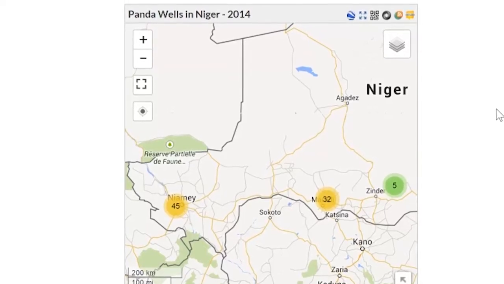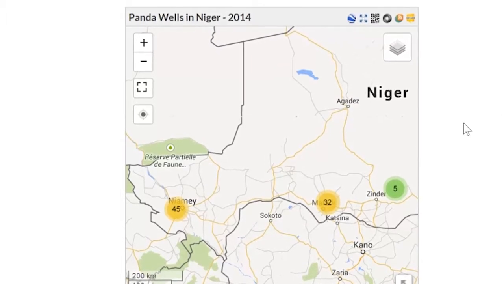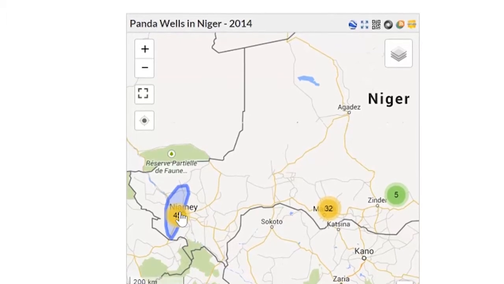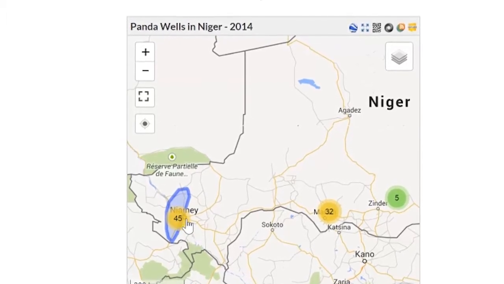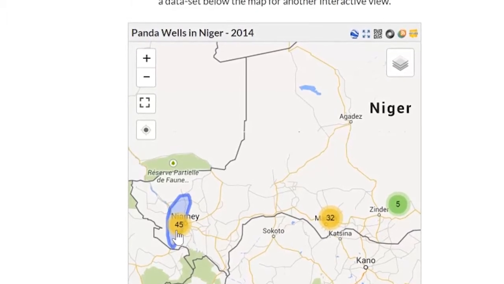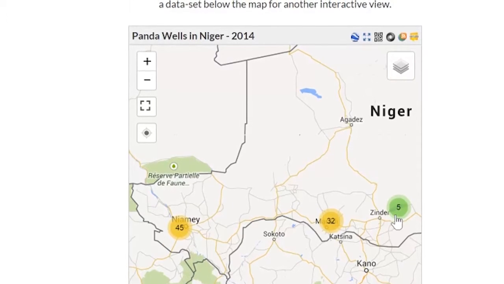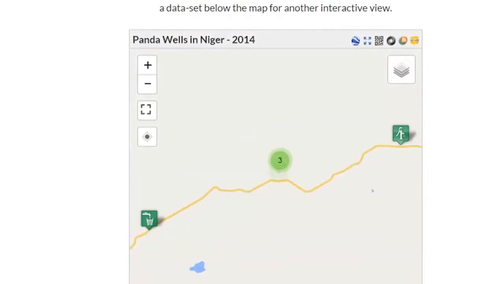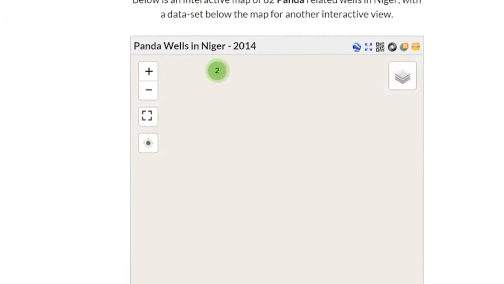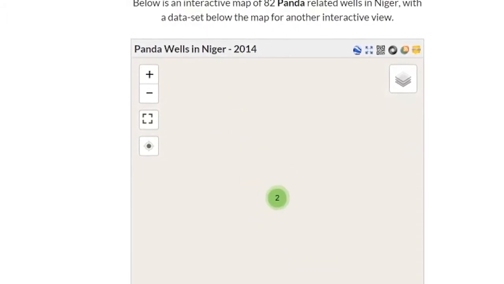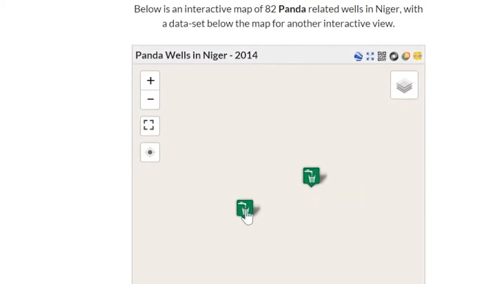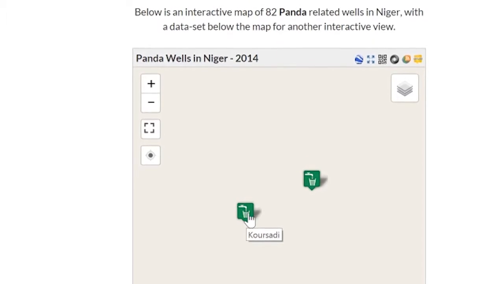So if you want to look at the maps in their first configuration, as you go over the number of maps that are clustered together, you see a polygon that shows the actual perimeter of that area. And going here into this number 5, the more you select, the more you will bring the wells into specific single arrangements. And mousing over shows you the name of the village.